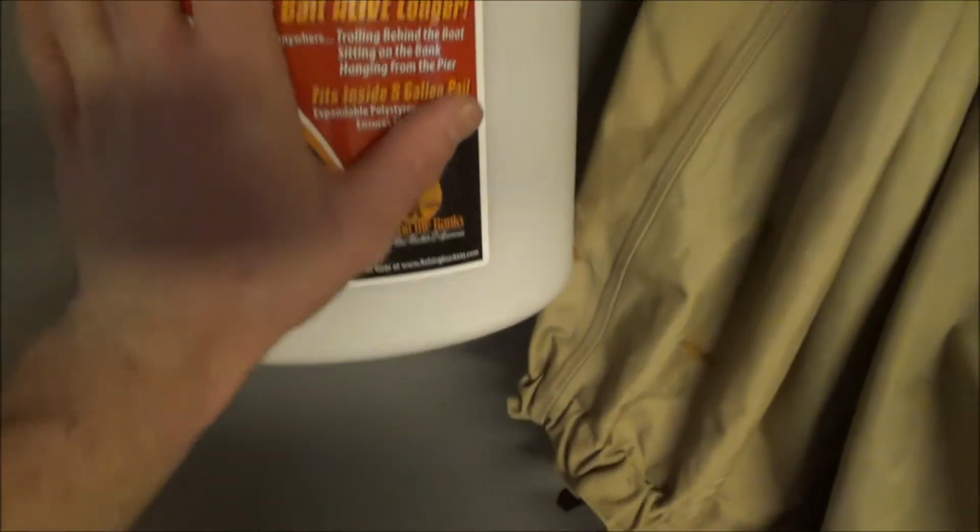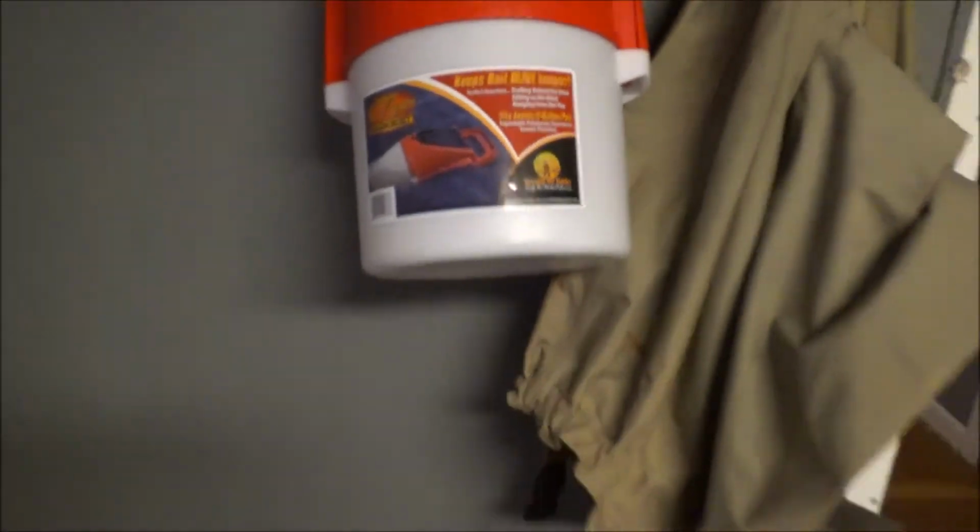I haven't used this, but I used a bucket last time, and I would empty the bucket every 10 or 20 minutes and put in fresh water. But this guy right here allows me to keep fish in it, and I can literally just sink this into the water. Now it will float partially, but I can sink it so it will constantly allow new fresh water to get in. And that's just a bait bucket from a fish store. Very cheap. You can see how it works there.